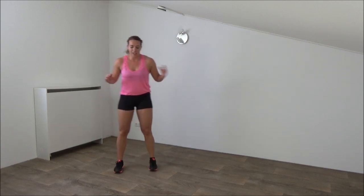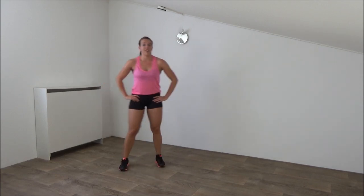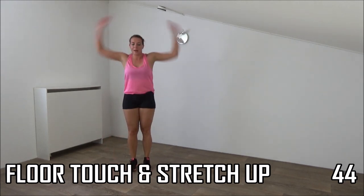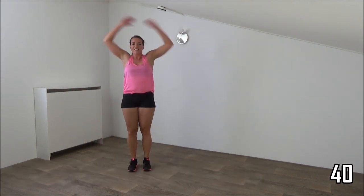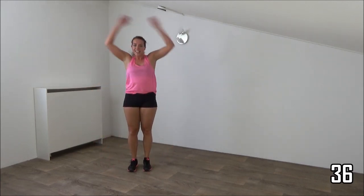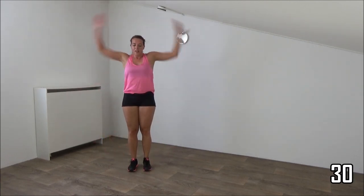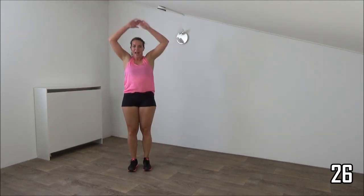Next one, it's a floor touch and we stretch up. I'm going to do this fast. Get ready and start. Down and up. Butt is going down. Back is straight. Touch the floor and come back up. Try to pump up your heart rate. Up and down.